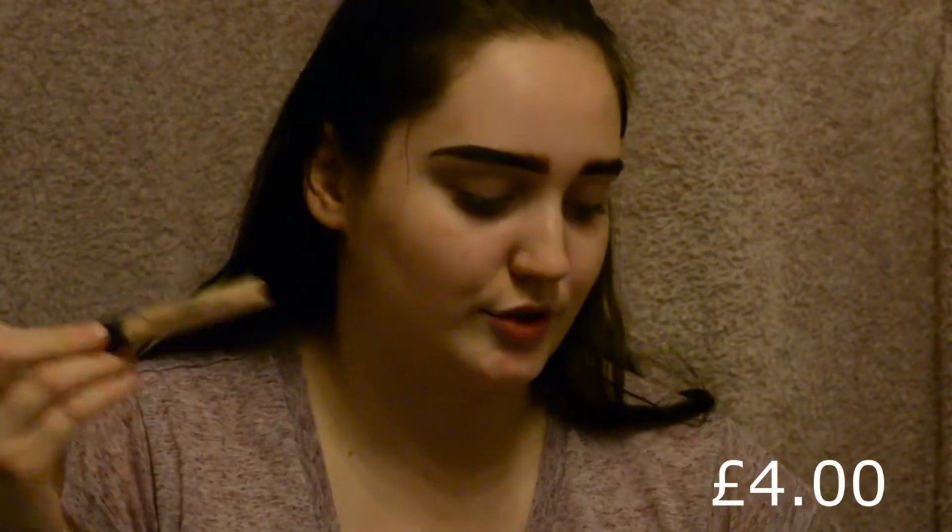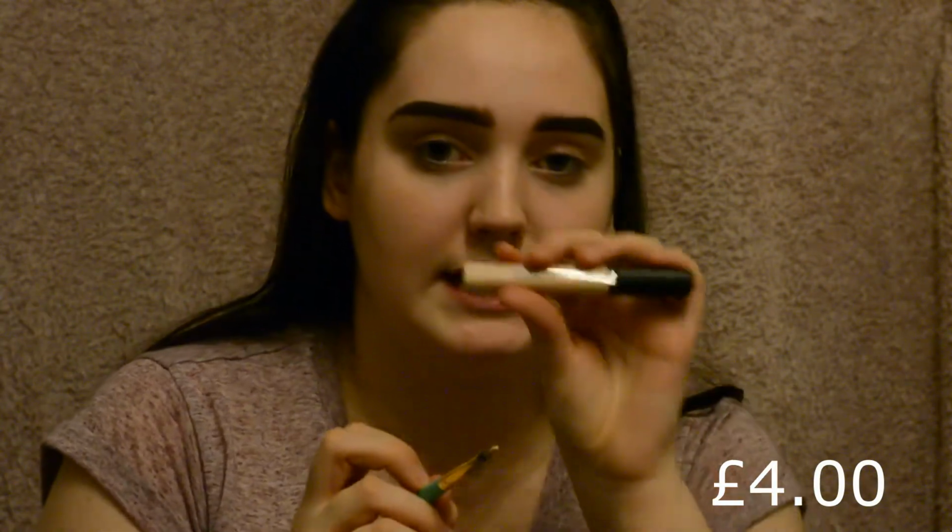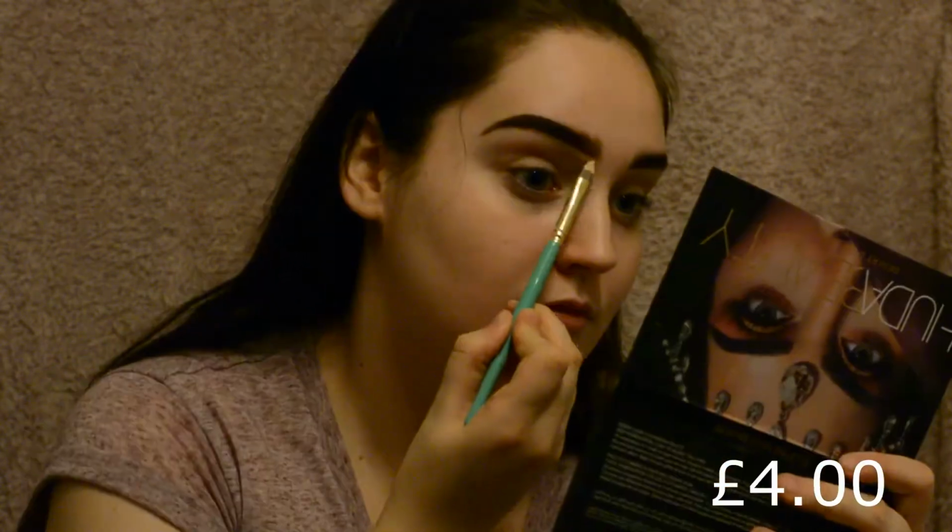So I picked up two different types of concealers. PHR, which is the Perform Hydrate and Recover concealer, and then I also picked up the Perfect Colour liquid concealer, and these are all £2 each. This is one I think I'm going to use to clean my brows because I like using a liquid. It says it has medium coverage with vitamin E and aloe vera, so we will see how this goes.